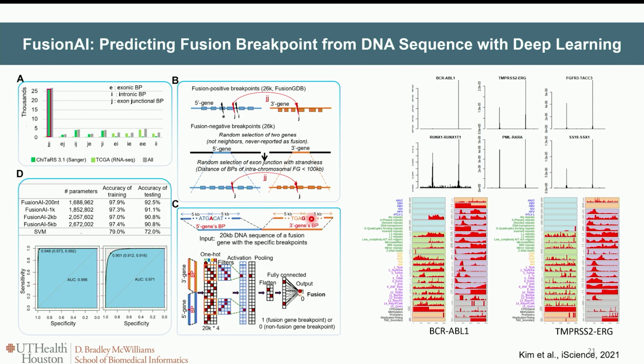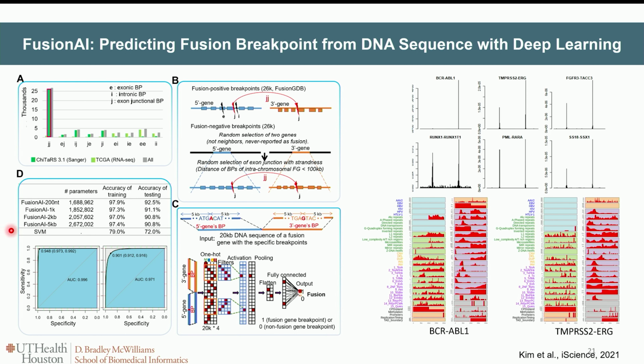And this is the Fusion AI prediction method. We focused on exon junction breakpoints because so far almost all fusion genes are predicted from RNA-seq data. So we made the training data based on exon junction positioned breakpoints only. And then we made negative data like this, based on my experience making those tools. Based on the different read lengths for training, the accuracy is almost similar. But we wanted to find some features in the breakpoint area, so we used the longest one.